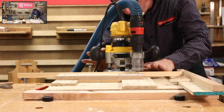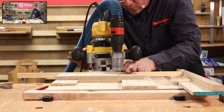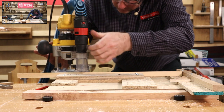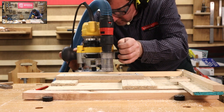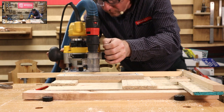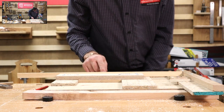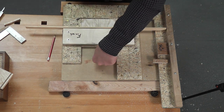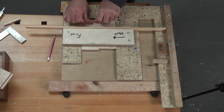We lower the cutter down to our height. Again, the thumbs are doing a lot of work. I'm just going to check something. Oh, look, I thought I had a little bit of movement on the board, but it looks okay. So I was checking, one of the boards has slipped back a little bit, but it's actually lined up. If you're worried about it, you could screw on a button on the back here. So stop block could be fixed down, stop anything moving in and out.